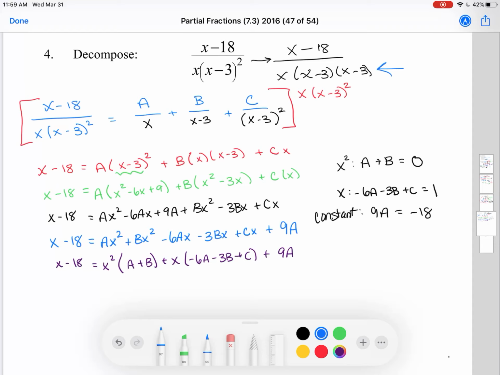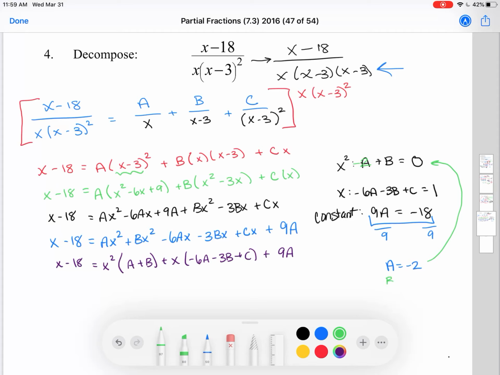All right, clean things up a little bit. You'll notice that this equation here, 9a equals negative 18, is the only one with a single variable. So I get to just work with that one and solve for a, giving me a equals negative 2. As soon as I know an actual value, it's locked in as is, and I can work backwards. So I'm going to take that negative 2 and plug it into this one.